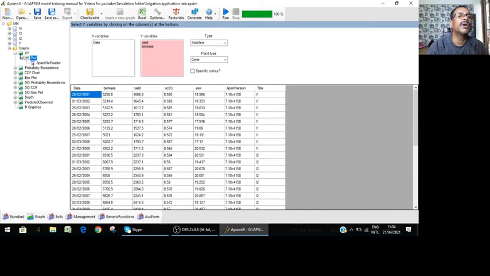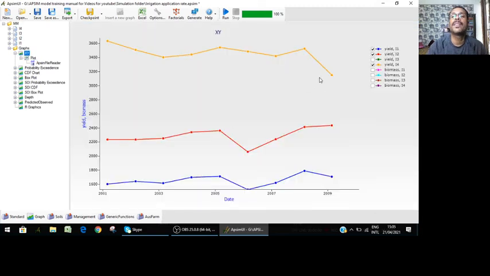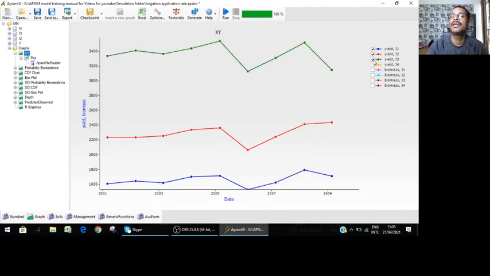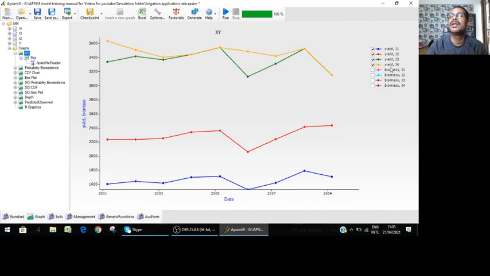So now click on the XY, the graph section, and you'll find 1, 2, 3, 4. This is 4 irrigation levels in grain yield, and I4 and I3 are more or less behaving similarly in some years. Some years it's not. There may be some reason. You have to find out what those reasons are, and you'll find them in the summary file of each simulation. You'll go and see whether there is stress or not. You can check whether there are irrigations and rainfalls during that period. If not, check the temperature, the weather file, what the stresses are, whether temperature is higher or not. You have to see the stress effect on those simulations.